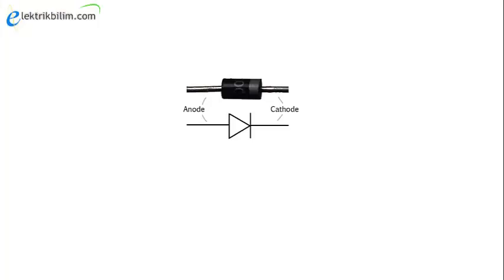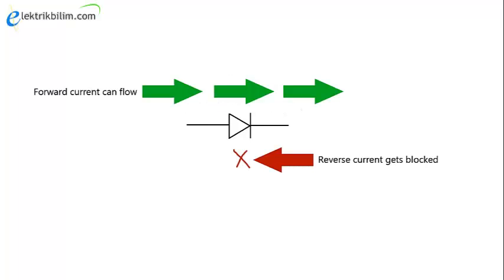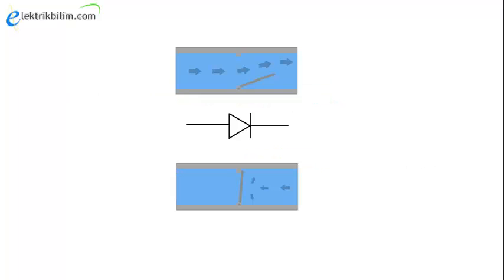Here's the schematic symbol of a diode and a picture of the real thing. The little stripe on the end of the diode tells you which way to put it in your circuit. But what is a diode? A diode is a device that only allows current to flow in one direction. A helpful way of remembering this is to compare diodes to water valves that only allow water to flow one way.